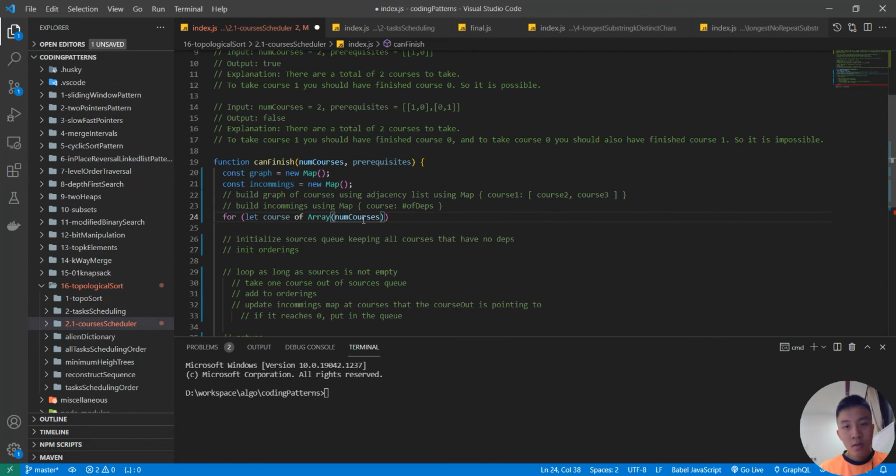This will return, for example, an array of 3, so it returns an array of 3 empty items, and I'm going to use keys.